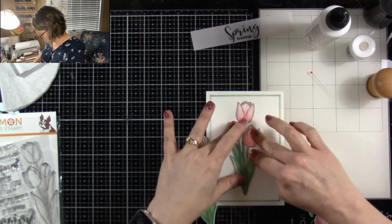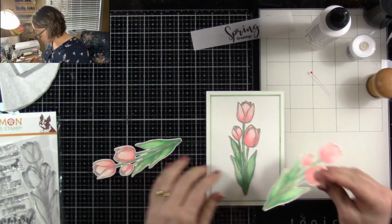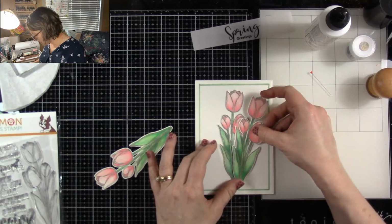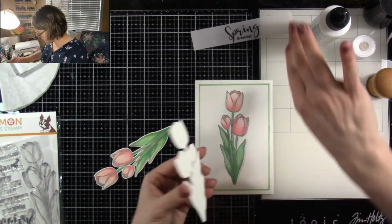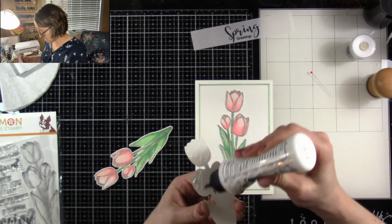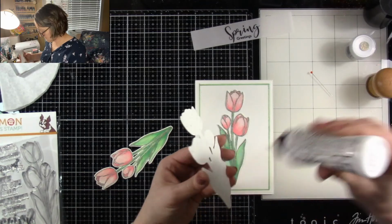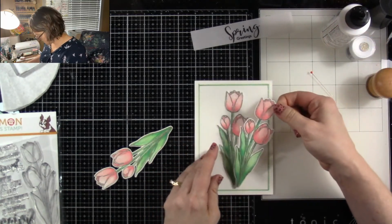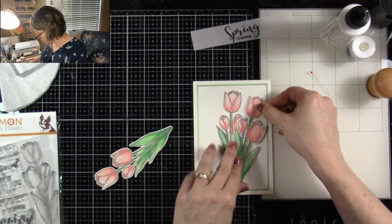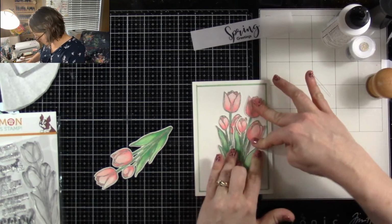All right. I love that embossing powder. I am sure y'all in your stash have some different, because originally I was going to do it in black, but I'm glad I didn't do it in black. I like this a lot. I sometimes just get in that rut of doing the same thing, and I don't want to do that.